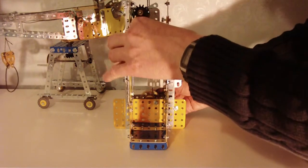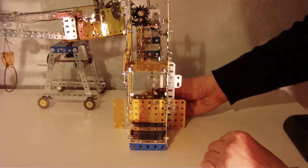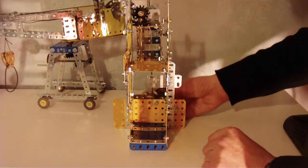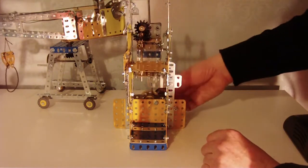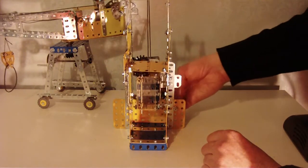Also, the door doesn't open fully, and I don't think it would with spring clips either, because the door is slightly taller than its opening. But so, all in all, it's a pretty good model. Would give a child quite a bit of fun to play with.